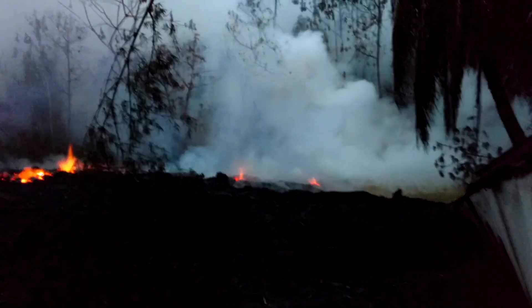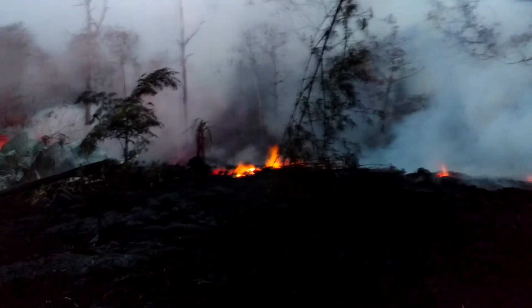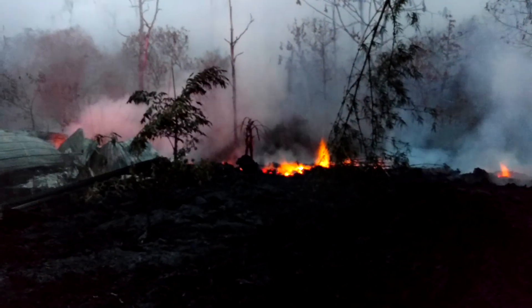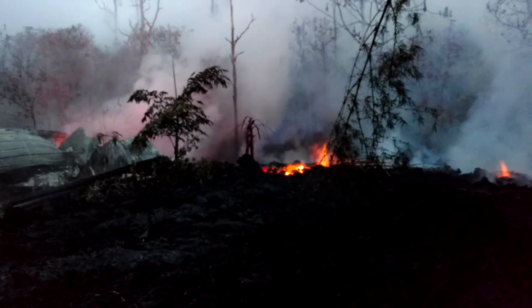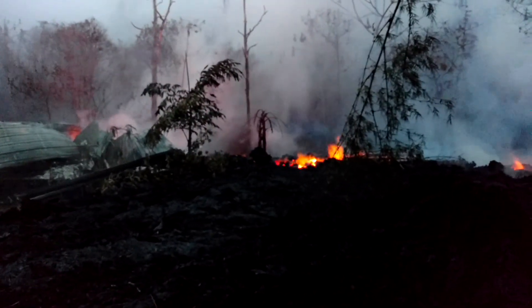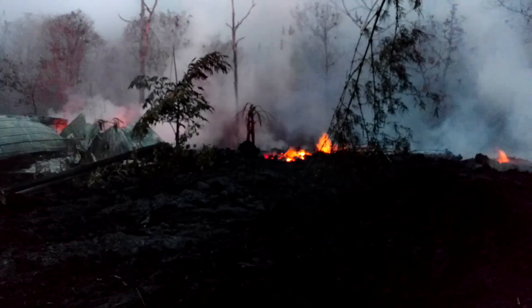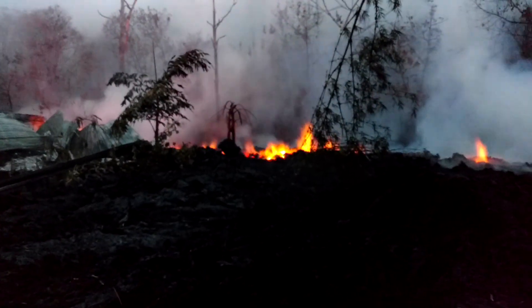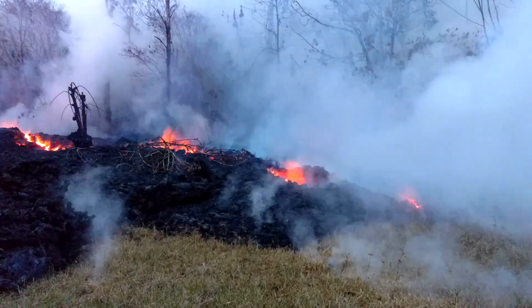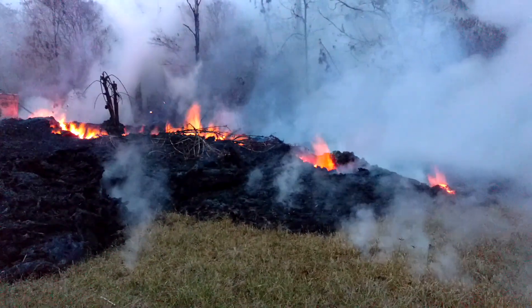Progressing into the early morning hours of May 9th, over by Fissure 5, part of the fissure crack began to exhibit a pulsing spew of gas and flames, as if someone was squeezing on a bellows as you would see in the forge of a blacksmith. It should also be noted that we will see a similar pulsing later as the eruption continues to unfold. I find myself completely mesmerized by this video clip — let me know in the comments below.